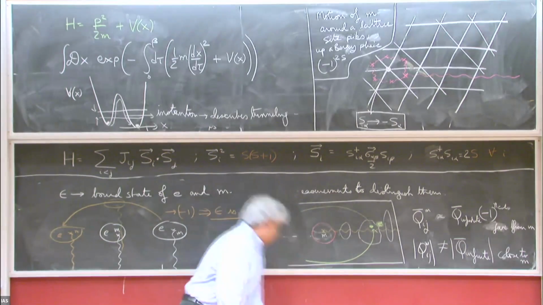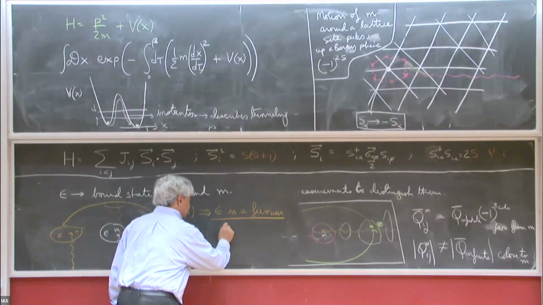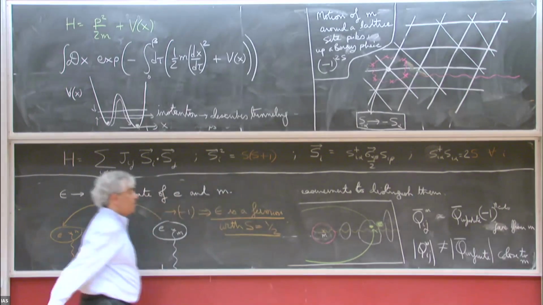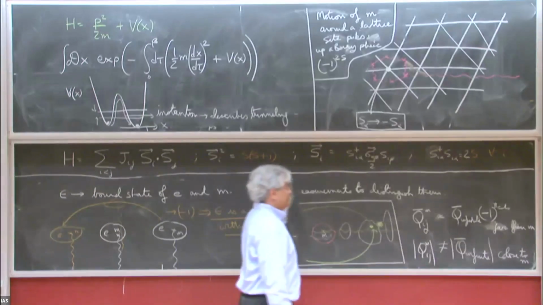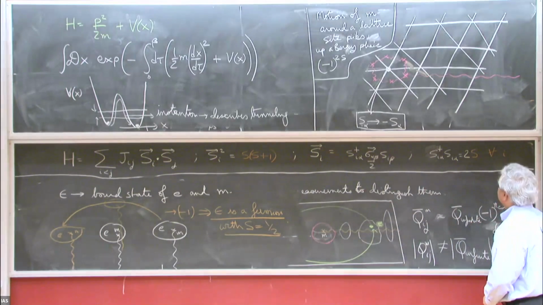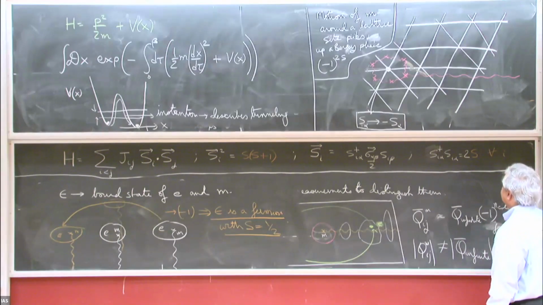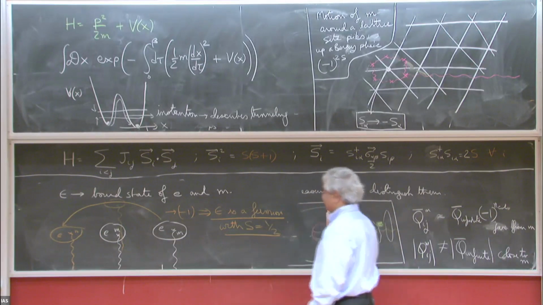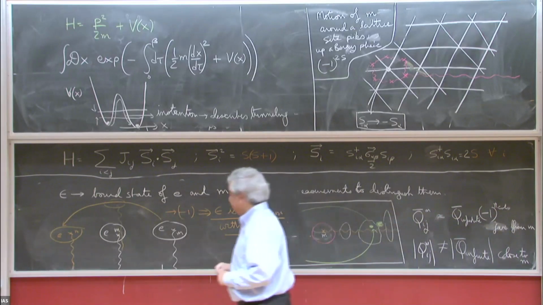And since the M has spin 0 and the epsilon has spin 1/2, this also has spin. It's fractionalized and has spin 1/2. So I started with a theory with just ordinary spins, and I wrote it in terms of these Schwinger bosons. And then I found saddle points. I found these non-trivial saddle points for the Ns. I had an S particle, an M particle, and now an epsilon particle. And this epsilon particle is a fermion. So I've got a fermion out of just bosons all the way through. So that's also quite remarkable.